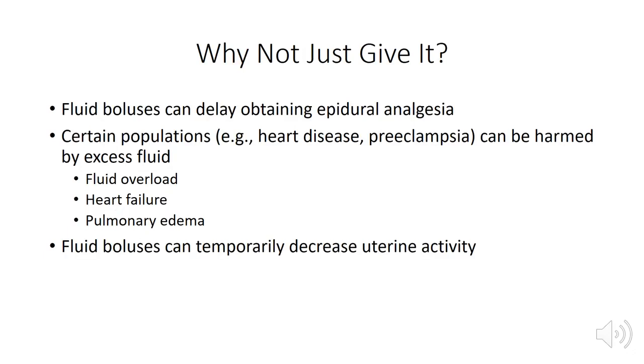And so now you may be wondering, well, okay, you just said everyone who gets an epidural bolus will have some degree of hypotension, and a fair number of them will have some change in the fetal heart rate tracing. So why don't we just bolus everyone then, since we know that there will be a degree of hypotension in those patients? And so the reason is because there is no shown benefit from doing it, but there is, however, some degree of harm potentially from doing this. And that harm can be very mild. It could just be that a patient who is in pain and is requesting an epidural now has to wait for that bolus to go in, and then you can set everything up and give them the labor analgesia that they are requesting.